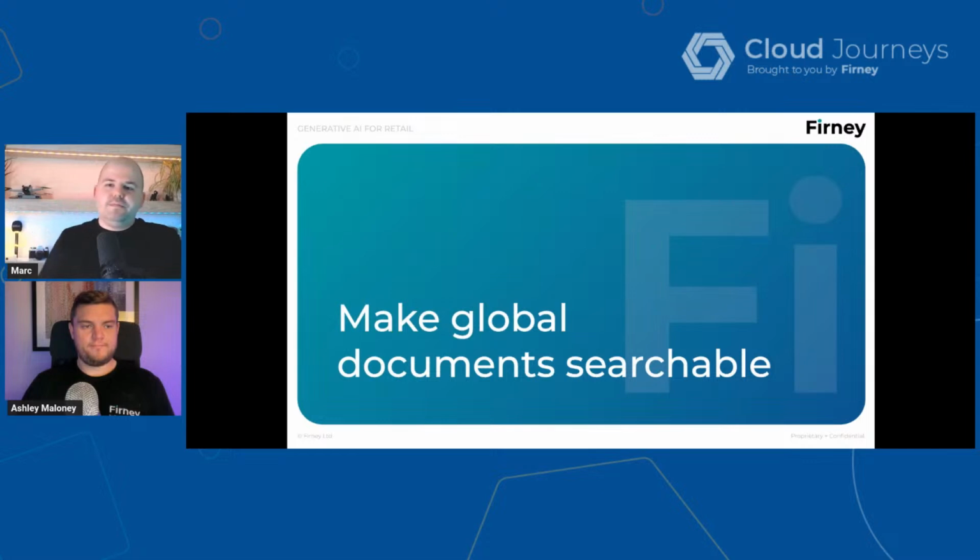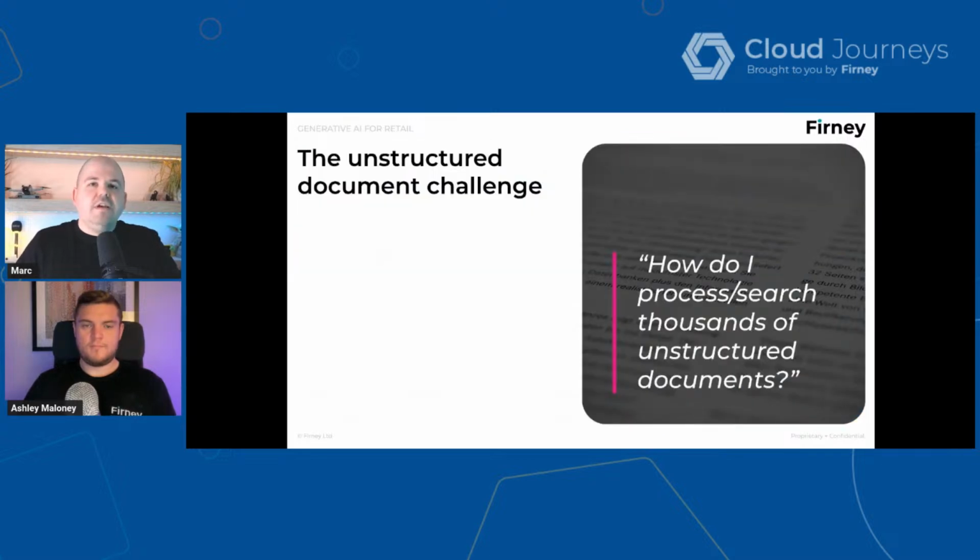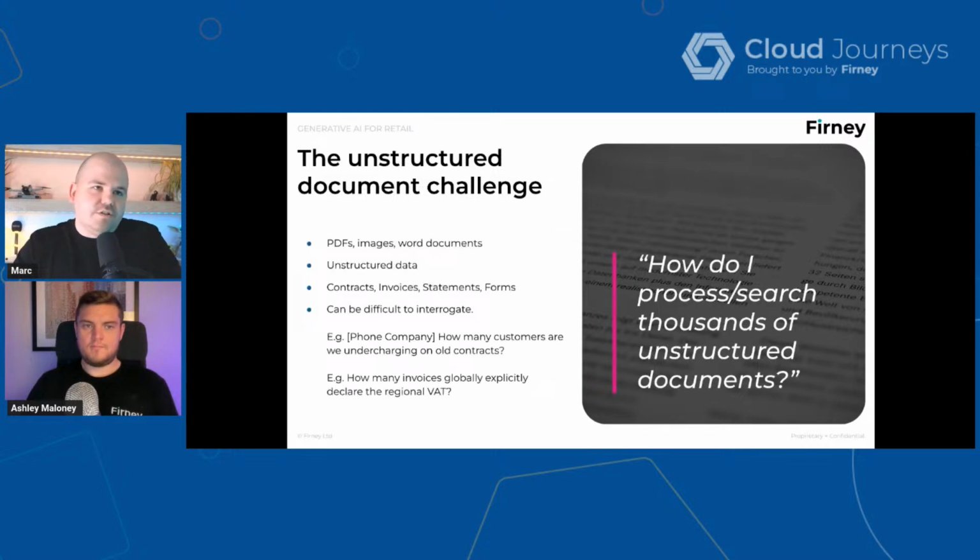So our second use case is around making global documents searchable. On a similar trend to the first, there is a challenge around unstructured documents in business. So if you think about things like your contracts with suppliers, your invoices, statements, forms, maybe if you collected data offline, that sort of thing. Quite often, contracts and invoices and statements are all PDFs, for example. That is unstructured data. It's not easy to interrogate that data.